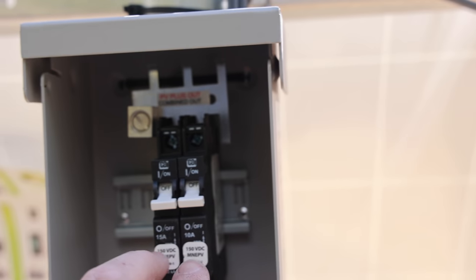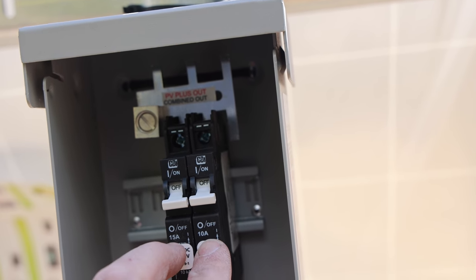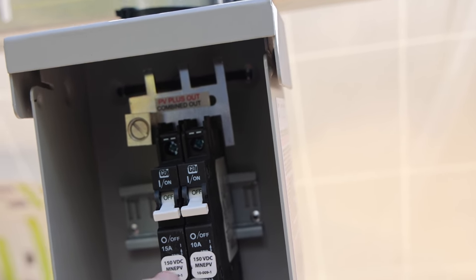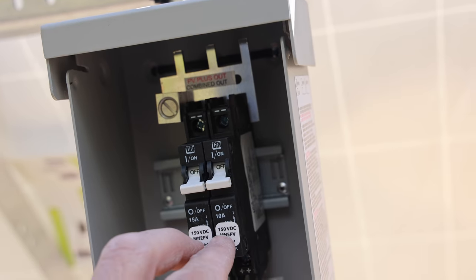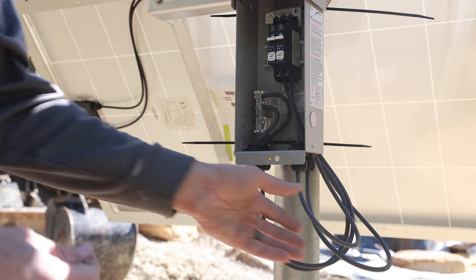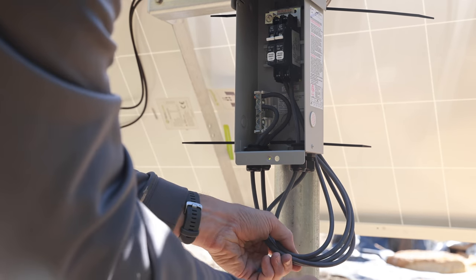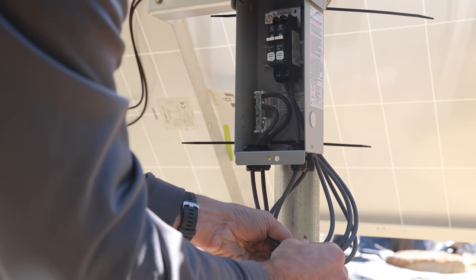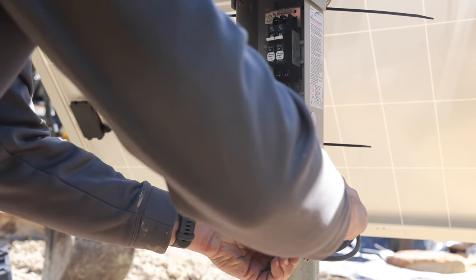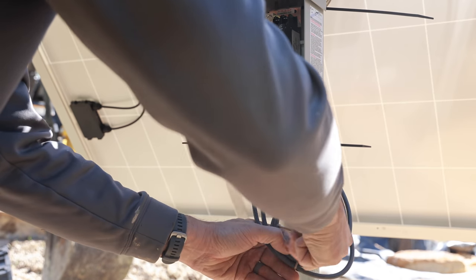And yeah, I have mismatched breakers. It's 10 gauge wire. 15 is fine, 10's fine. The only thing it'll do bad is mess with your OCD, but I ordered the wrong one. All right, we'll put a couple little zip ties just to make this cleaner. You can always cut them off if you don't want them there, but just keep those bunched together. It's a little cleaner.